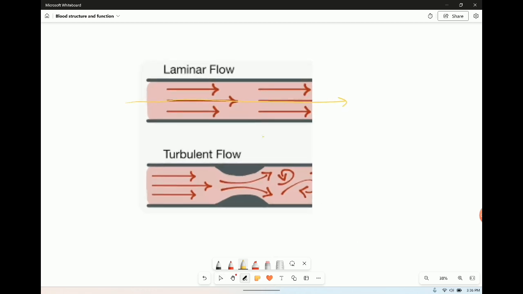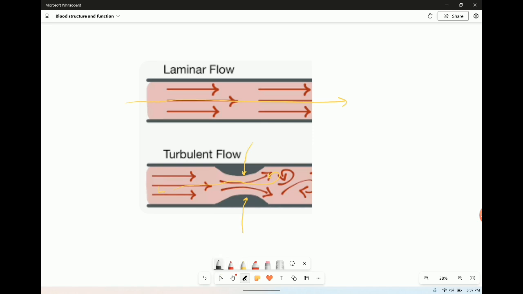And turbulent flow, there's some sort of blockage or kink. Whether it's from the tube being pressed upon, or there's plaque and other buildup inside of the tube that causes a narrowing. You'll notice there's a narrowing. And what happens is it goes from laminar flow to now there's an interruption and the blood starts to swish back on itself. That's turbulent flow.